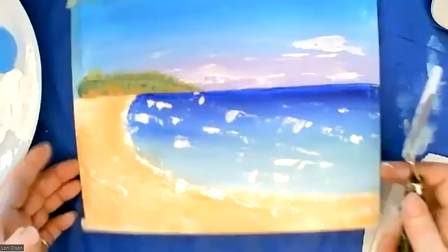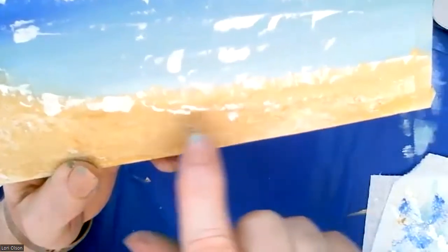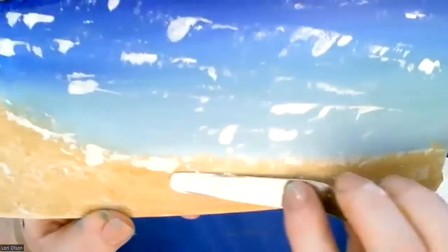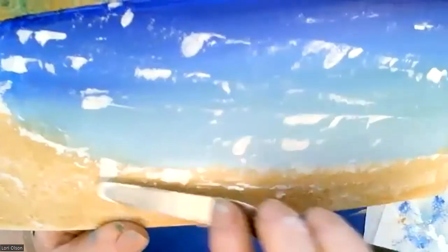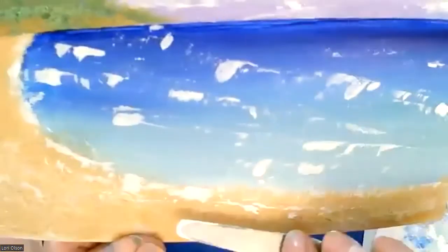And then the last thing: if you've been to the ocean and you've seen the waves come in and then go back out, they often leave a little bit of foam up on the sand. So now I'm going to take paint on the back edge of my palette knife, and I'm going to go out here in the sand area and add just a little bit of that white leftover foam from the last wave.